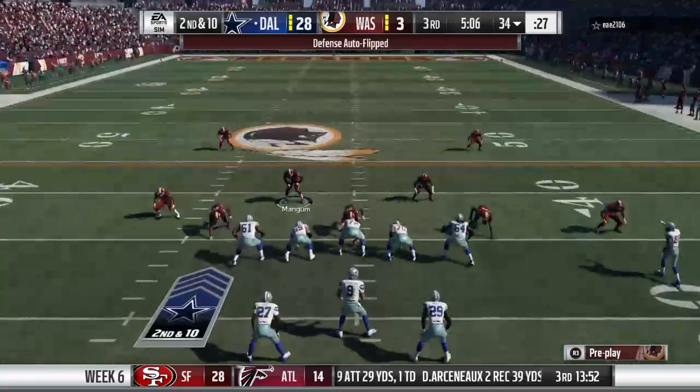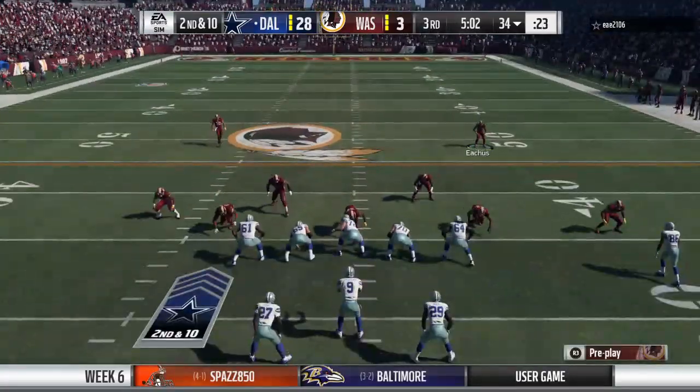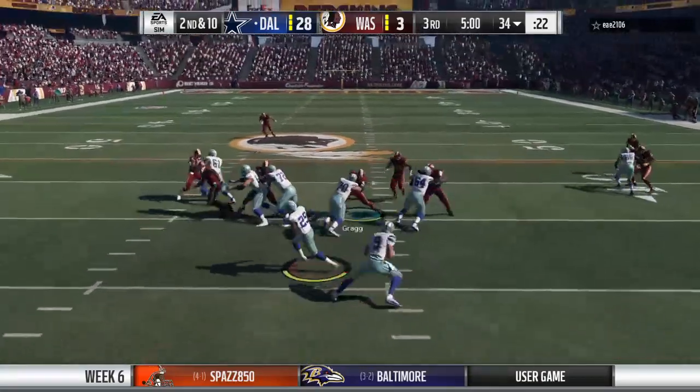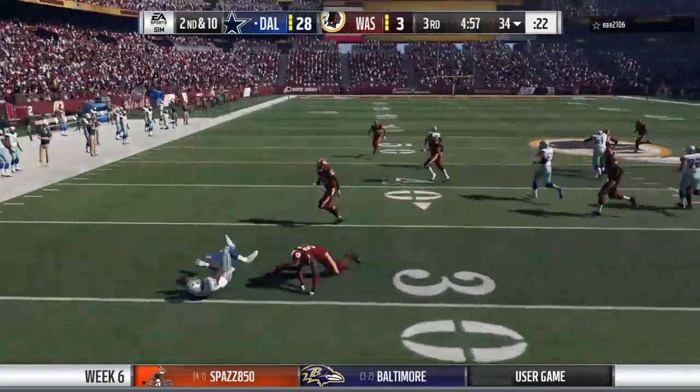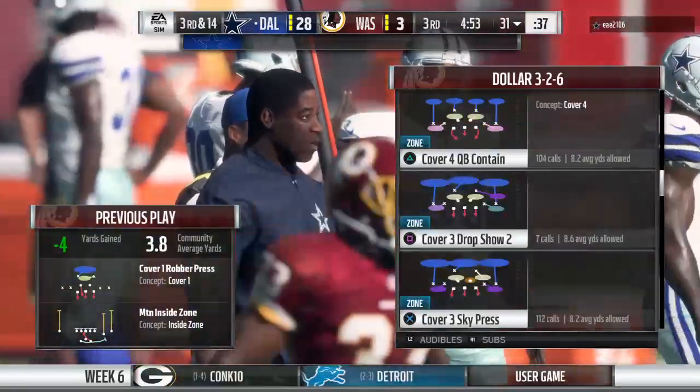All right, now, look at 56. All right, here we go. Detroit, here we go. They'll run it now out of the gun. And he will lose yardage here to the 31-yard line. It's a loss of 4.